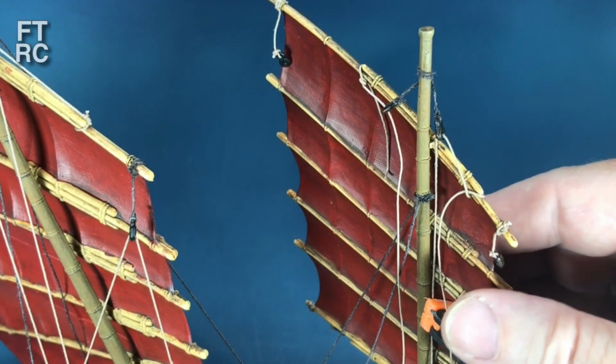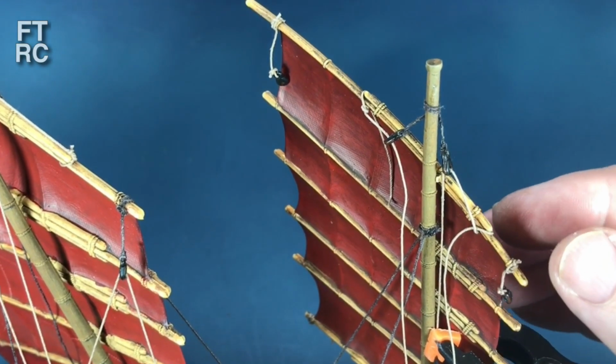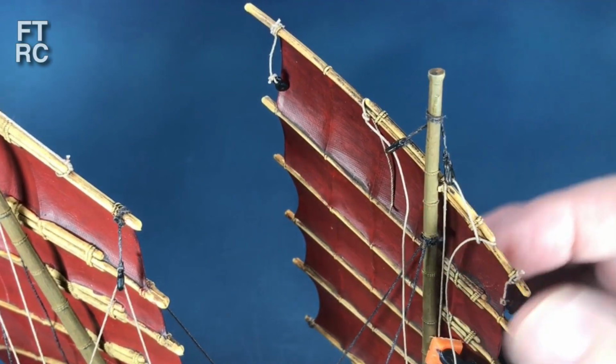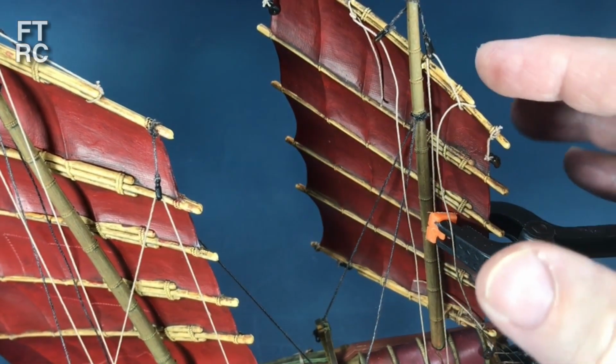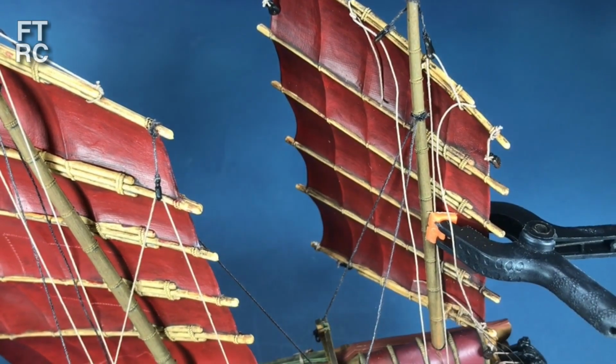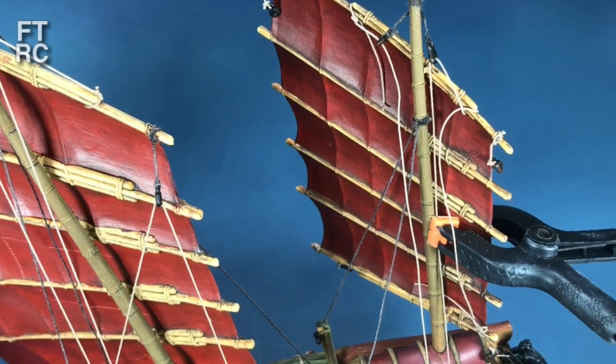So by doing this now, faffing around, I'm going to save myself a lot of heartache later, because once that sail is glued to that mast, that's going to be it. That's going to be the choice. So I'm pretty happy with that height. That gives me all the geometry I want. I'm going to glue that in and let it set overnight, and then I can do this rigging in earnest.